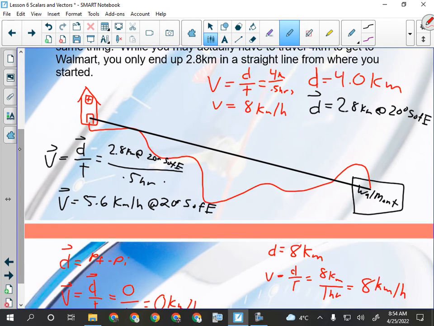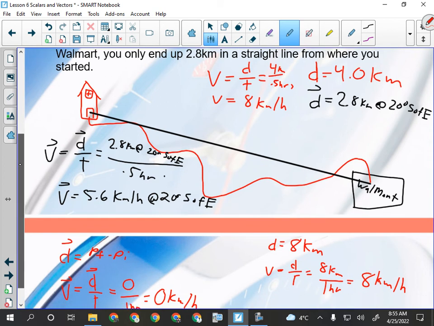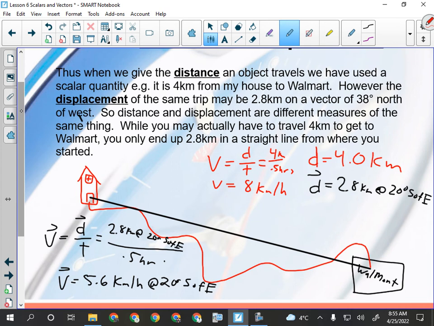Okay? Your speedometer would have to be like a 3-dimensional rolling ball, kind of like a compass ball, in order to actually give you a reading of velocity. So anytime you turn, the ball would roll and it would be really weird. Okay? It'd be very difficult to read it. All right. So the difference between scalar and vector is starting to make a bit of sense?